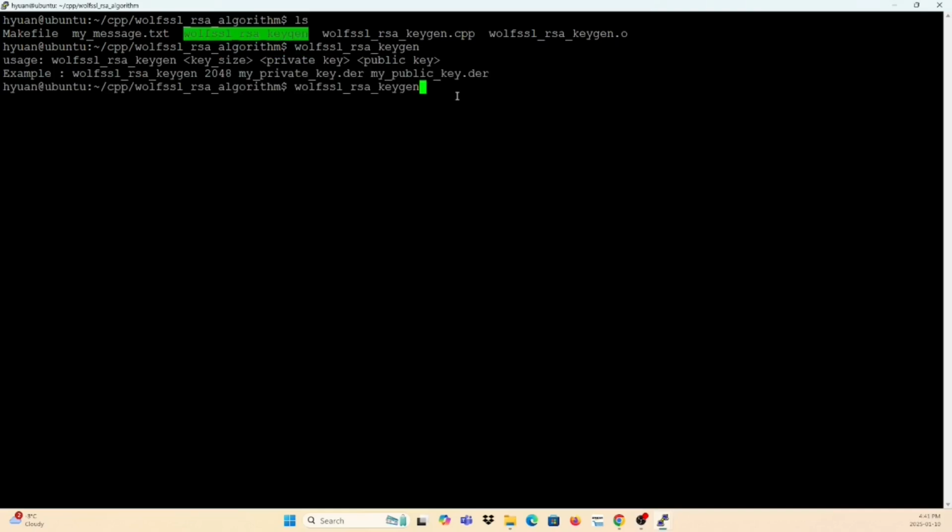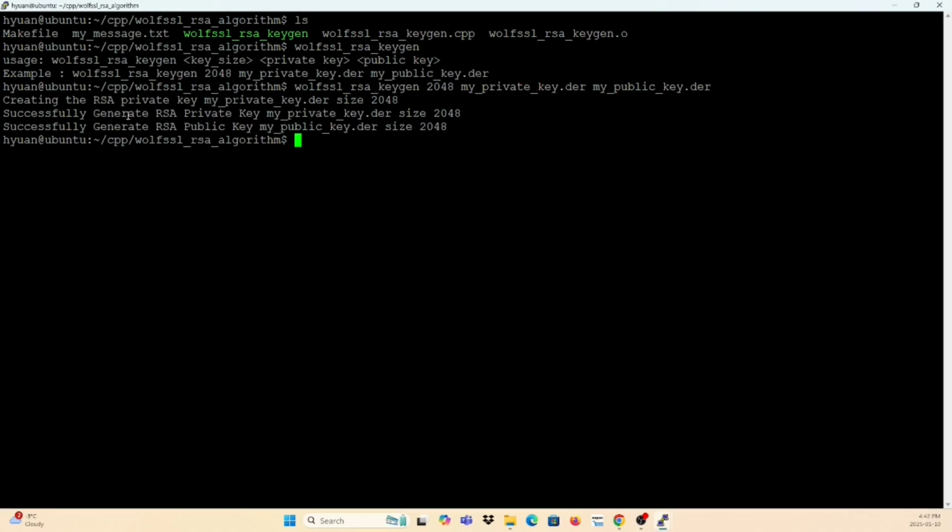The usage, first argument is a size: 2048, my_private_key.der, and my_public_key.der. So now we successfully generate private key, my_private_key.der, and the public key, my_public_key.der.